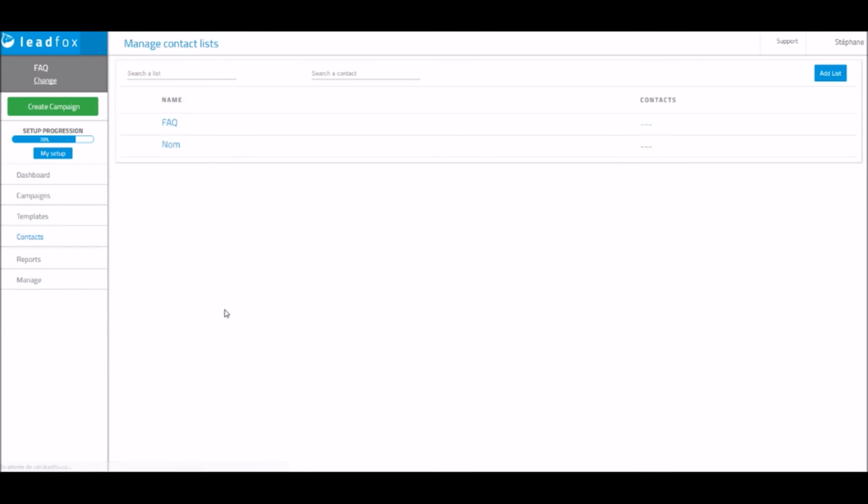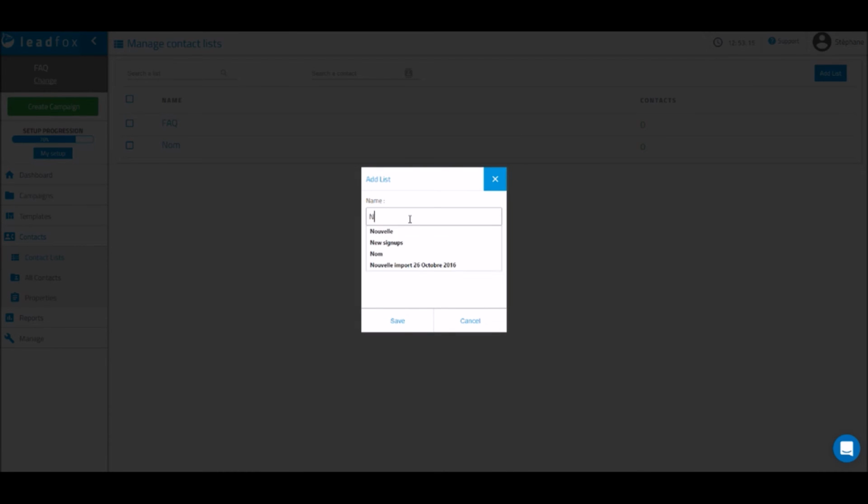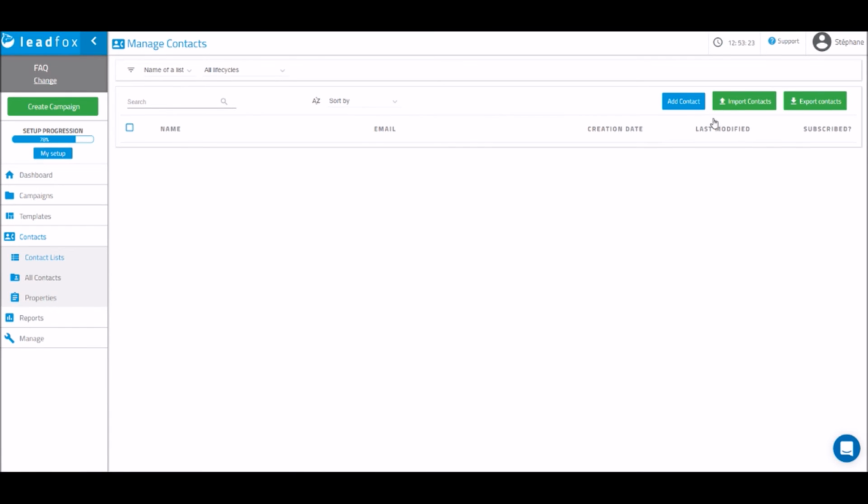In the contact section, you will be able to create lists simply by adding a simple name. So you can name your list just like this, and the list will exist immediately. So once that's done, you can import contacts directly into a list, or you can import them from all your contacts and then use the properties through the automation system to just send those contacts into a specific list.